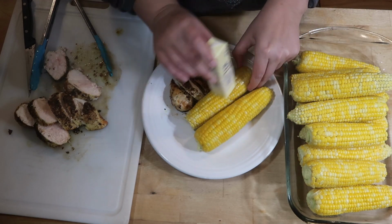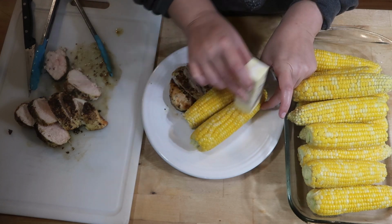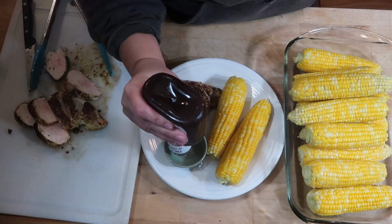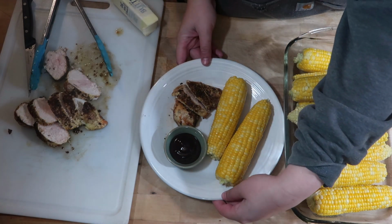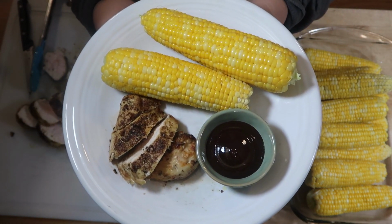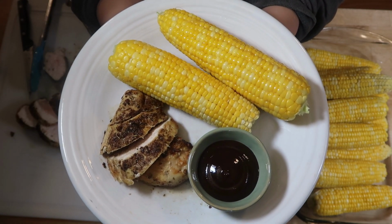Now this honestly does not need butter, but corn without butter just isn't the same. So we have some chicken and some corn on the cob, and some barbecue sauce to go along with that. And that is what's for dinner.